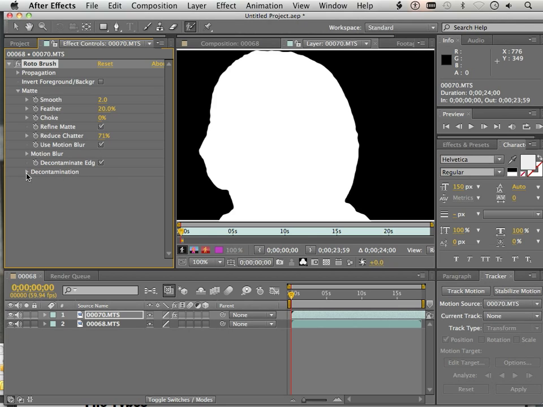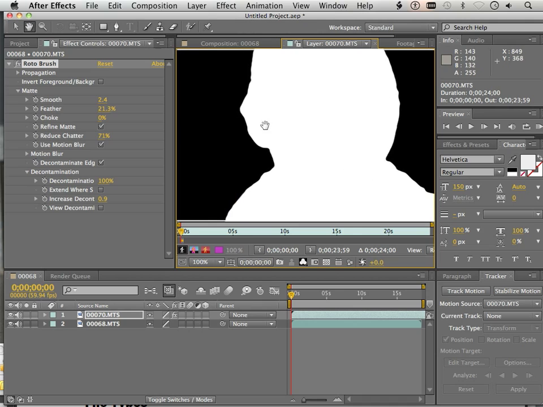And I'm going to go to decontamination and just increase it just a little bit. Not much. And there we go. I think that'll do it. Maybe a little bit of feather, and just a little bit of smooth.